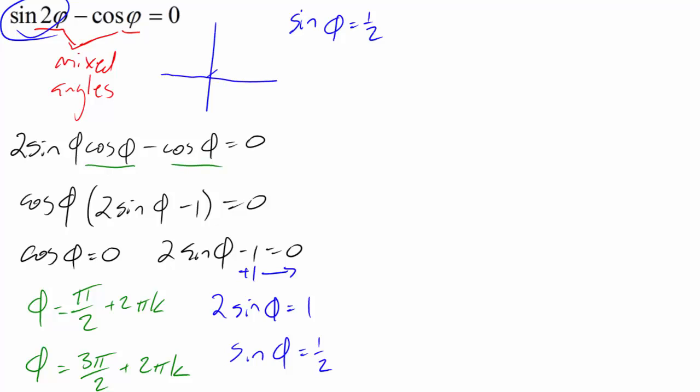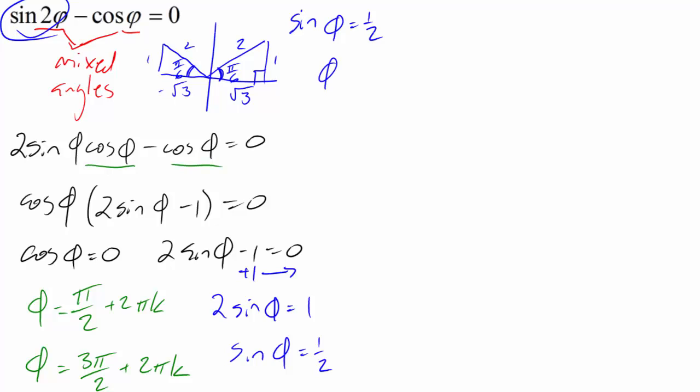Right, so we'll go ahead and draw our triangles here to help us identify what's going on. Sine, remember, is opposite over hypotenuse. Pythagorean theorem will get us square root of 3 for the remaining side to help us identify this as a 30-60-90 triangle. And in fact, this is going to be our 30-degree reference angle, or pi over 6, since we typically use radians here. And that's going to tell us that our triangle in quadrant 2 will also have a similar reference angle of pi over 6.